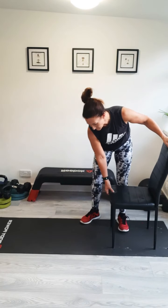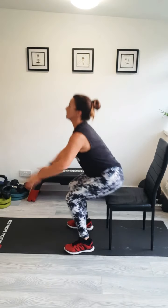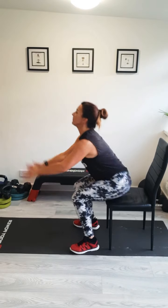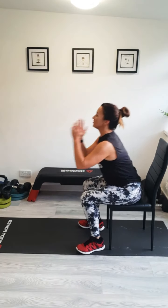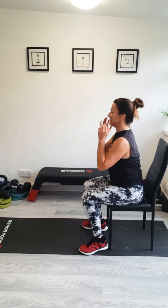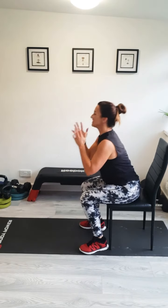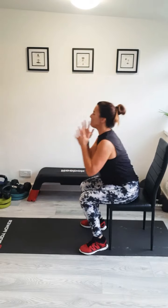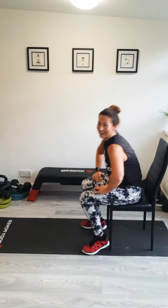Last round of each of these. We're starting from the top with your sitting-down squats — with jump or without. If you're having a jump, go for it. Keep your feet flat on the floor. Let's go. Push through your feet, push through your heels. Remember, it's the last round — you can give it your very best. We've got ten more seconds here. Nice and strong. Squeeze your glutes at the bottom, pull your tummy in. Last two, and last one. Good work.